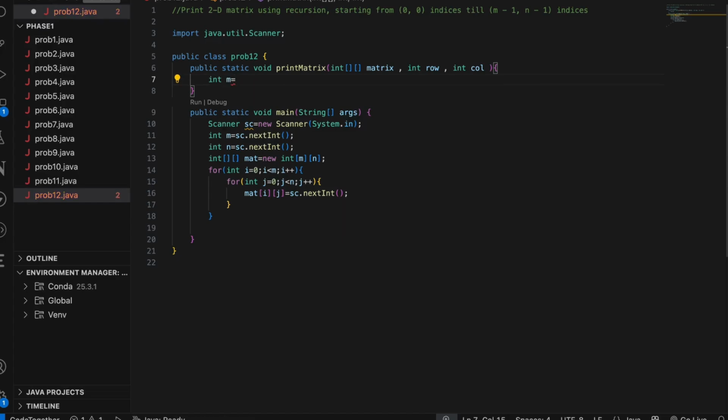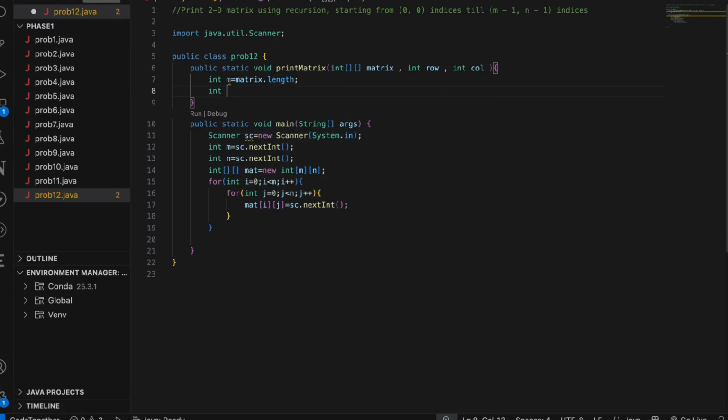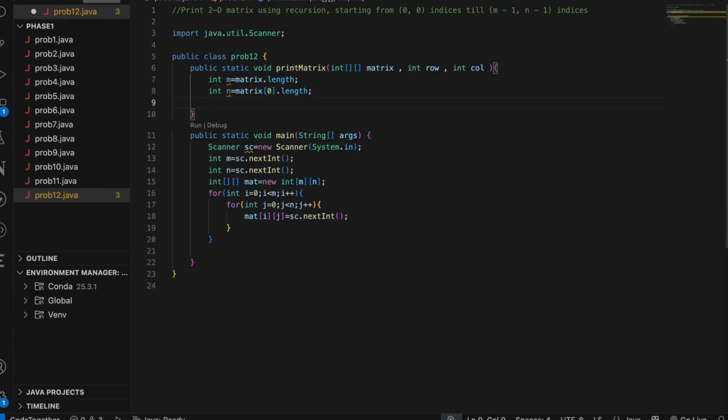So int m equals matrix dot length, so it gives the number of rows, and int n equals matrix of 0 dot length, it gives the number of columns in the matrix.